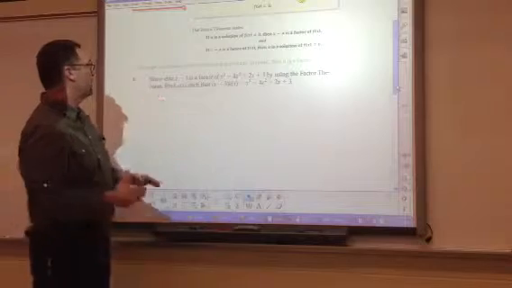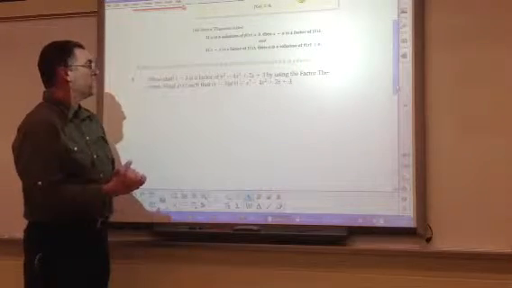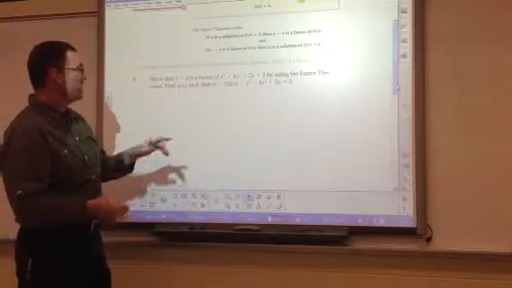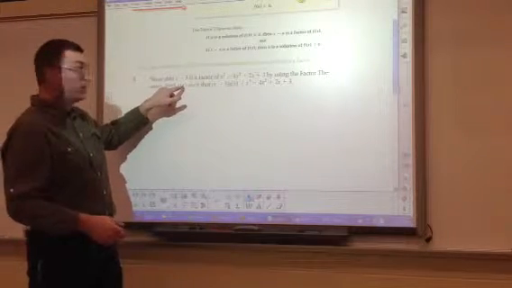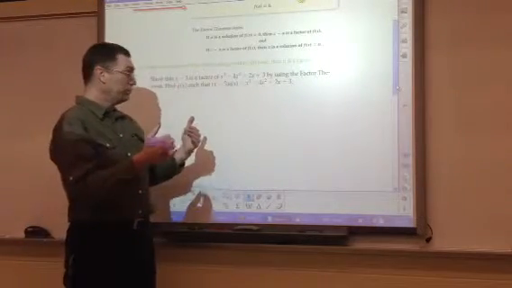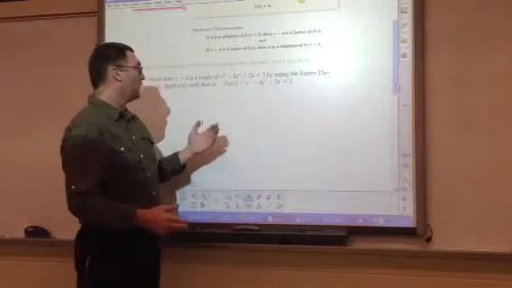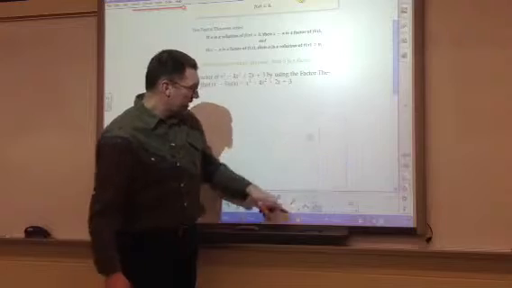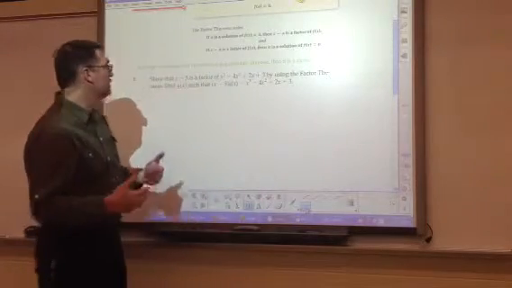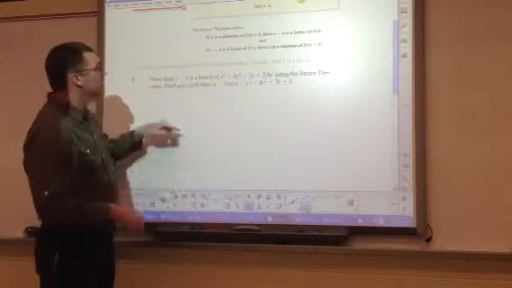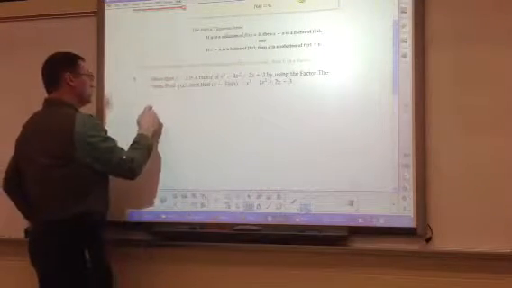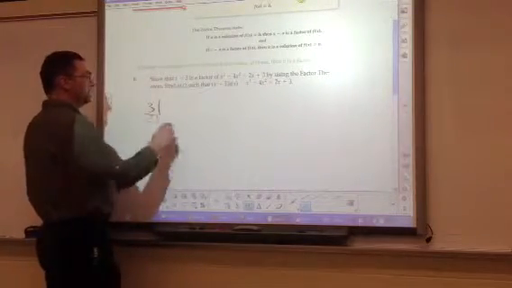So they want us to show that x minus 3 is a factor of this function by using the factor theorem, and then find q of x, which is going to be the quotient that we get when we divide by x minus 3. So to do this, we're basically just going to do synthetic division. Since our value of a here is going to be 3, we'll use 3 and do synthetic division.